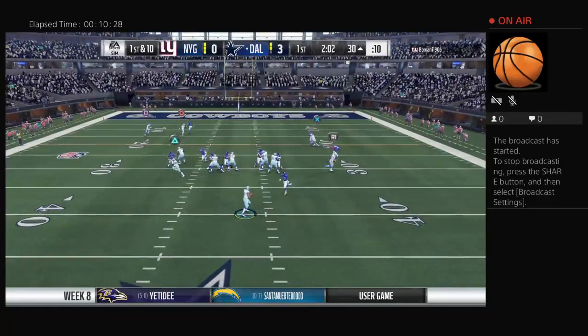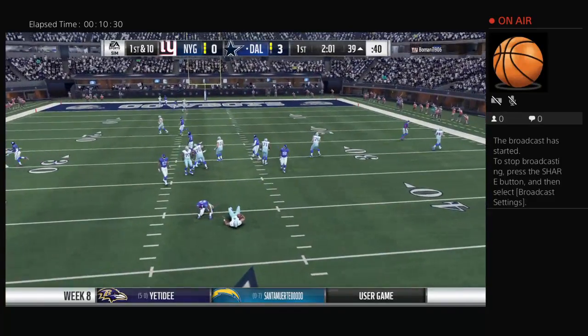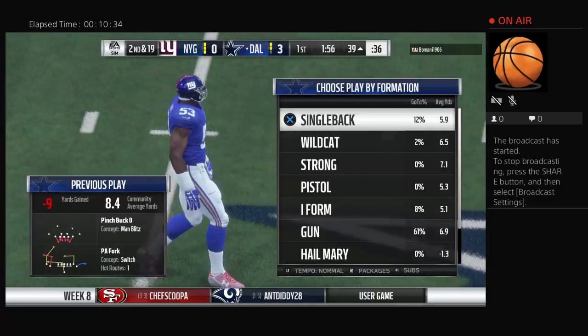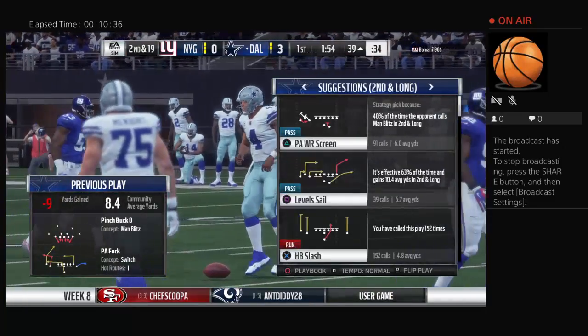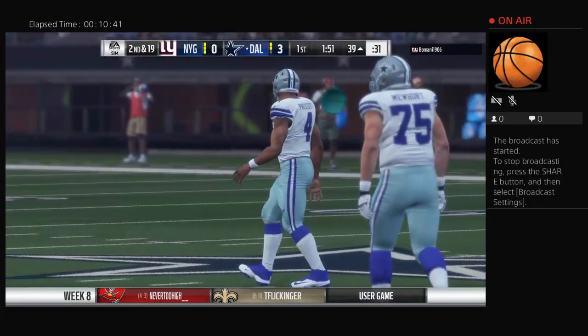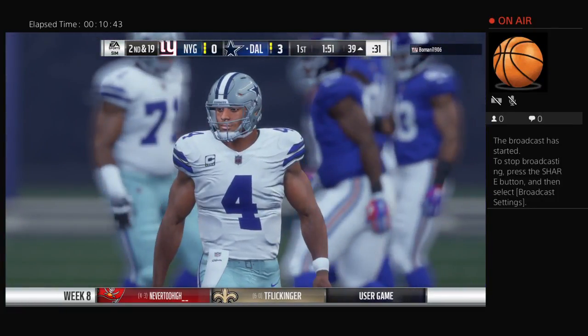Now a play fake here on 1st down. And no escaping this time as he'll go down. They got him for a sack. Well, that play was the very definition of fast, quick, and in a hurry. Suddenly, he was there. Yeah, blink of an eye. That happened fast and a big sack.